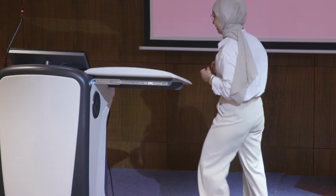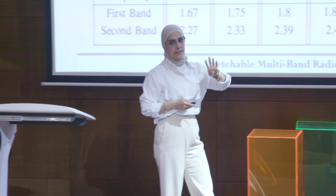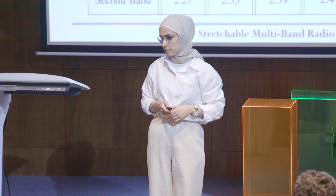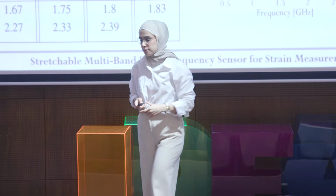So this wireless, it is first an RF sensor for muscle contraction monitoring with high accuracy. You see, it comes with 4 bands, which means better accuracy. See this? We have 4 bands for resonating frequency, thus better accuracy. So can you just clarify that again? What do you mean it's more accurate because of the 4 bands? It's more accurate because we're detecting the change over 4 different frequencies instead of just 1.